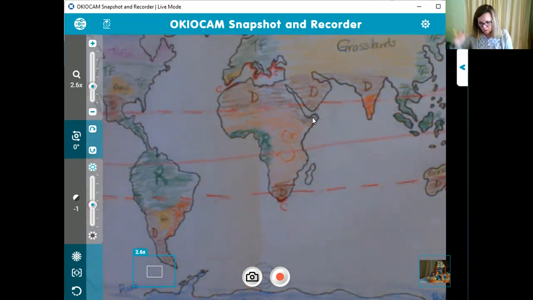Okay, so the desert also is rare to see vegetation because it's very hot during the day, but it's also very cold at night. And that's because there's not a lot of cloud cover in the desert. So that's why it doesn't retain the heat. So at night it becomes very, very cold.